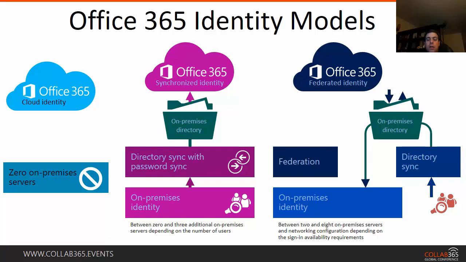The third one is the federated identity. You have your Active Directory. You will need directory sync too.